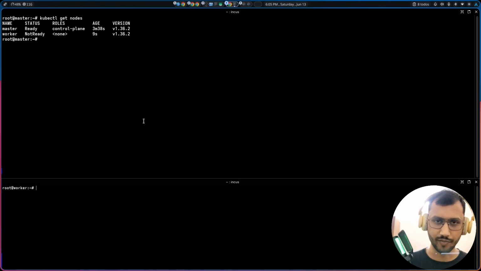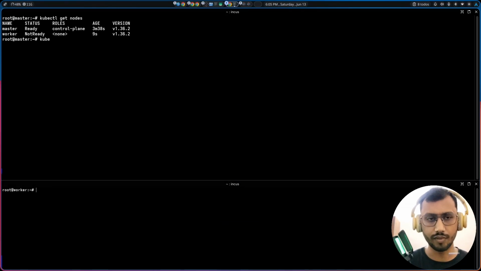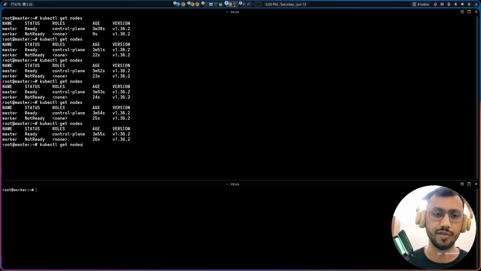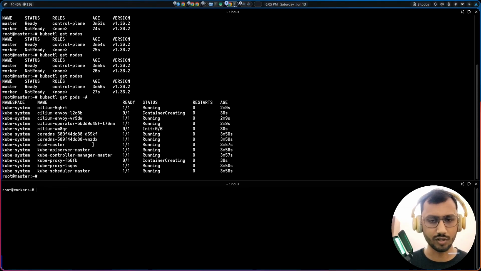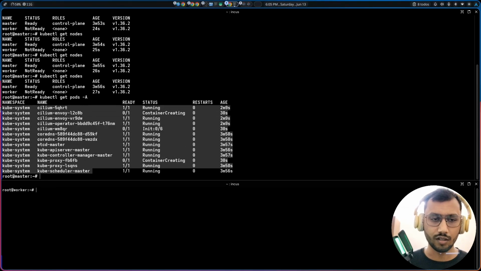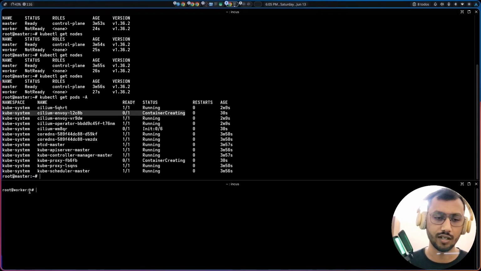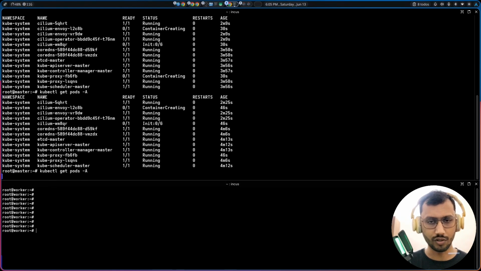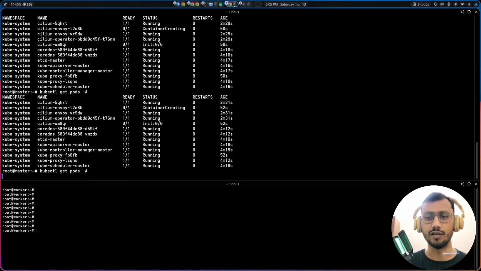The worker is coming up, the containers will be pulled now and started. Let's see, kubectl get nodes. In a few minutes the second worker must be ready as well. If we get pods -A, it will show all the pods running in all the nodes in this Kubernetes cluster. The pods that are yet to start are on this worker because the pod is in pulling state, this proxy as well. In a few minutes, maybe one or two, this pod should be running, and after all of these pods are running, our cluster will be in a ready state.